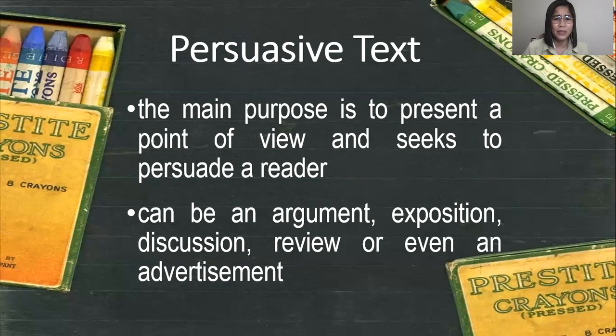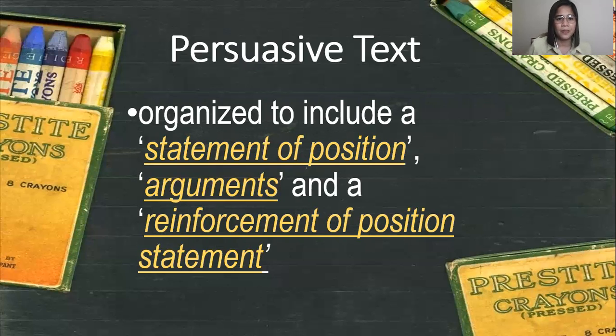Okay, let us remember that when we say persuasive text, the main goal, the main purpose, is simply to convince the reader with what you're saying and what you're writing, to present a point of view and seek to persuade the reader. We all know that a text is structured into three parts, right? The first is the introduction, the second is the body, and the third is the conclusion. The introduction and the conclusion are the buns in your burger. The body is the meat. If one part is missing, then we cannot call that a composition, a text, or a writing. That is why the three, introduction, body, and conclusion, must be present in your speech and in your text.